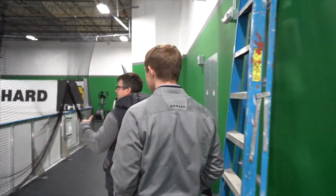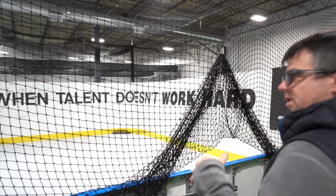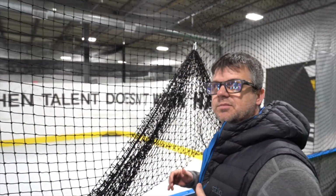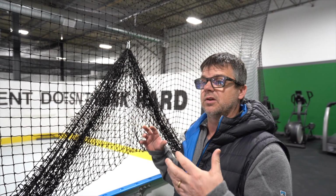The other thing that we did is a little bit unique, and I'll talk a little bit about back behind there. Synthetic ice. This is fully skatable. Kids can skate on it, shoot, do one-on-one practices with a goalie, whatever it is. Really a nice concept to have. We found that there's a big need for kids that play baseball and hockey. We've learned now that there's an even bigger need for kids that play baseball and basketball. So if we ever do expansion, we're going to build half-court basketball areas.